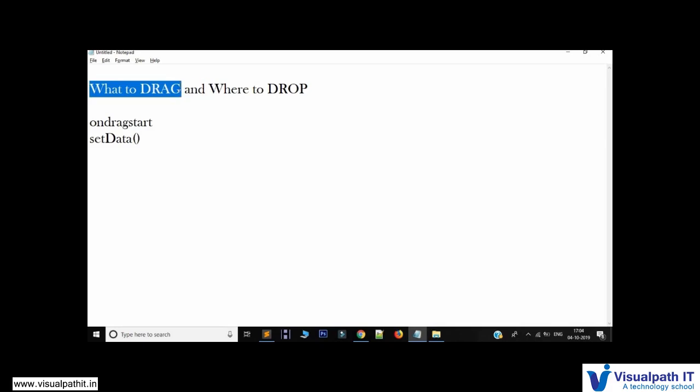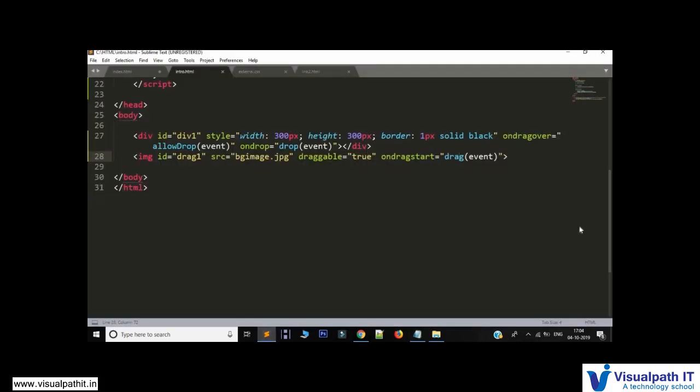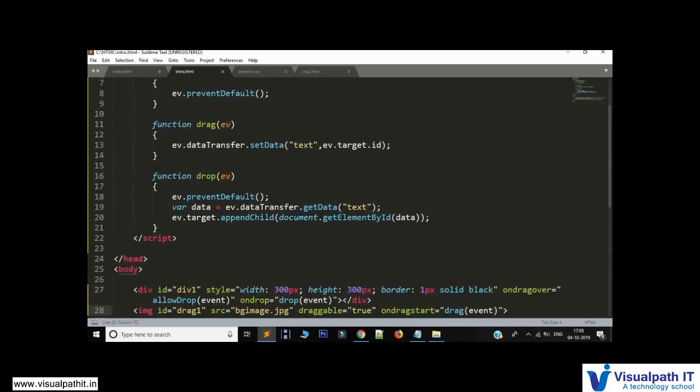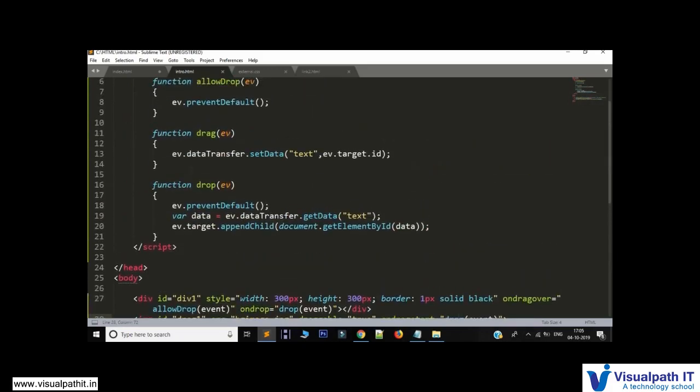For this I will take the example which we have done just now and explain it. This is the example for that. So what am I doing here? I have already told you, I'm collecting the data of the image and storing it in the text, right? So I'm setting the data for text.